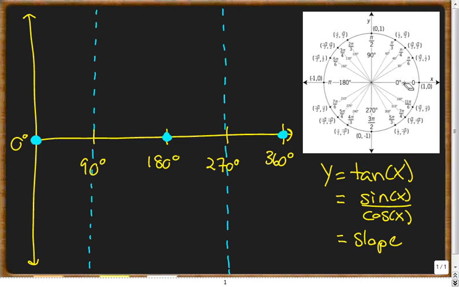Now, what we want to do is try to figure out what's going on from these points. This is a good part. Think about the values of the corners. So right here, right here at 45 degrees, right in the middle, what's going on is we have a tangent value.